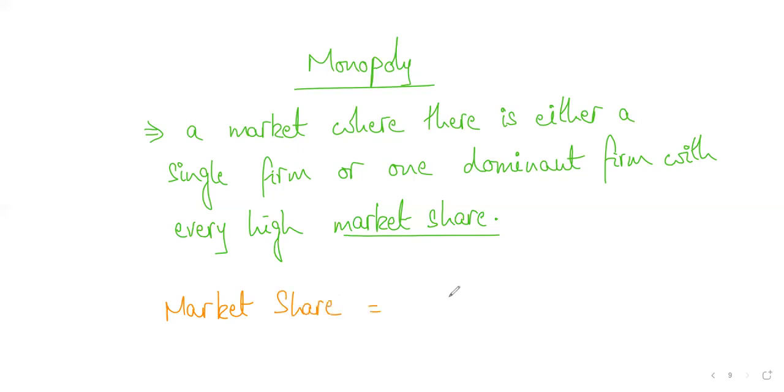So if you have to think about Apple market share in India, you will see how much is the sale that Apple phones make in a year in a certain time period out of the total cell phone sales that take place in India, and that multiplied by 100. So if this turns out to be 30%, this means that on average, 30 out of 100 customers that buy phones in India buy Apple, and the remaining 70 customers buy other brands like Samsung and a lot of others. So that is what market share is. The higher the market share, obviously beneficial for the company.